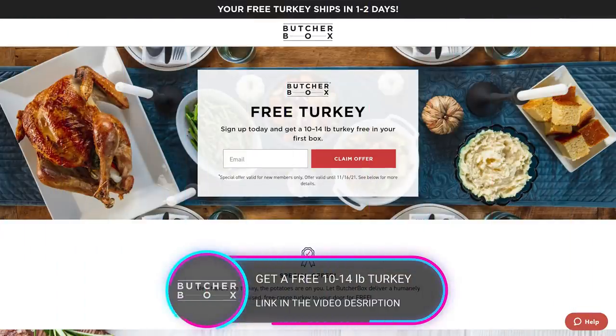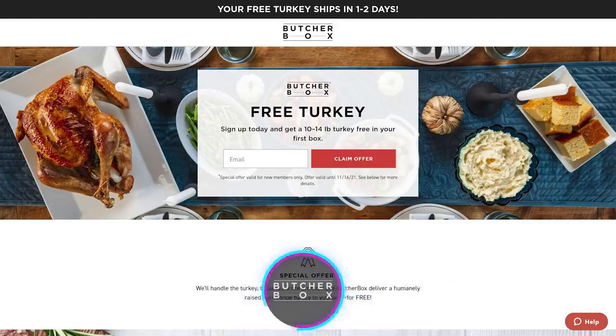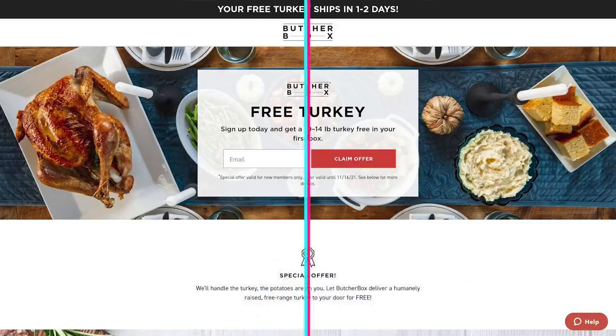Whether you live in America where it's Thanksgiving, or you don't live in America like my South African compatriots, just eat turkey if you can find it at the local store. I found a turkey at a store once — we bought it immediately. It was right around Thanksgiving, and then we had load shedding and lost the turkey. I was very mad about that. But let's move on.